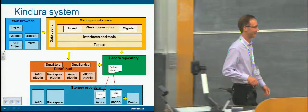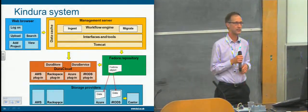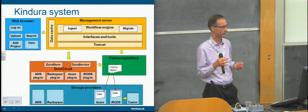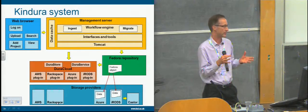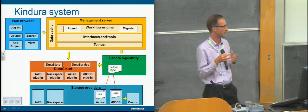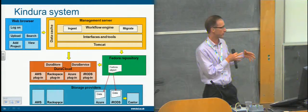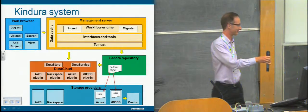We actually evaluated several different kinds of rules engines that we could have used in the project. Drools we found one of the easiest to use. It's open source. And when you have multiple storage providers, it's a natural thing to want to be able to do, to provide some additional intelligence to the system to actually manage storage of data between multiple providers. So it's quite logical. It's completely separate from the DuraCloud code at the moment, but it seemed to us a very useful extension. I don't know if Michele would like to add anything to that.